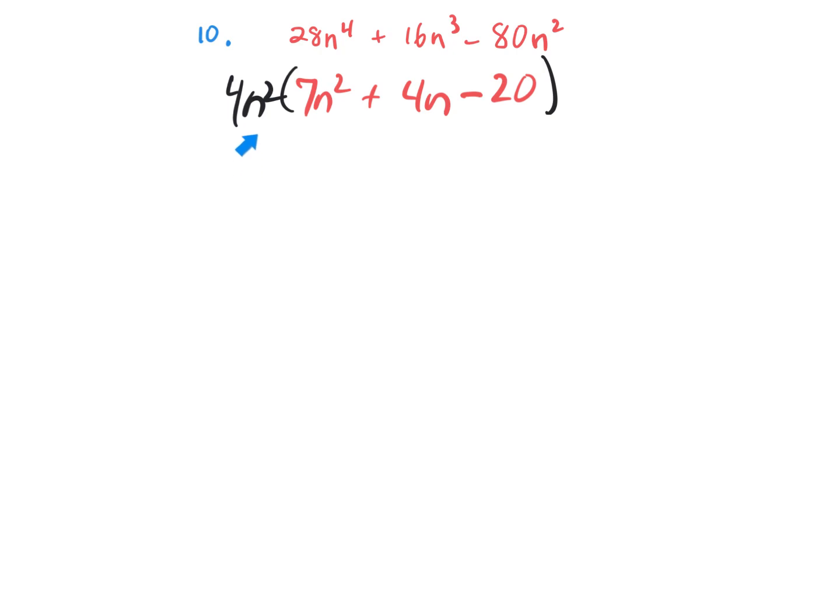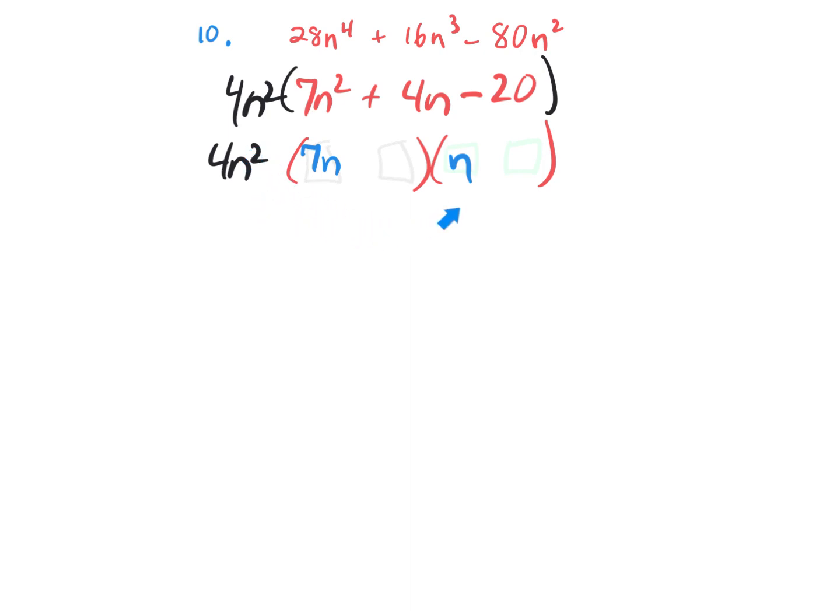Alright, so this expression has been factored, but it might not be factored completely because we might be able to factor this red trinomial. So remember that this will be a binomial, which means 2 terms, and this also will be a binomial. The first term times the first term in the other set of parentheses, first times first, will give us this first term. So that means we'll have a 7n and 1n. 7n times n is 7n squared.